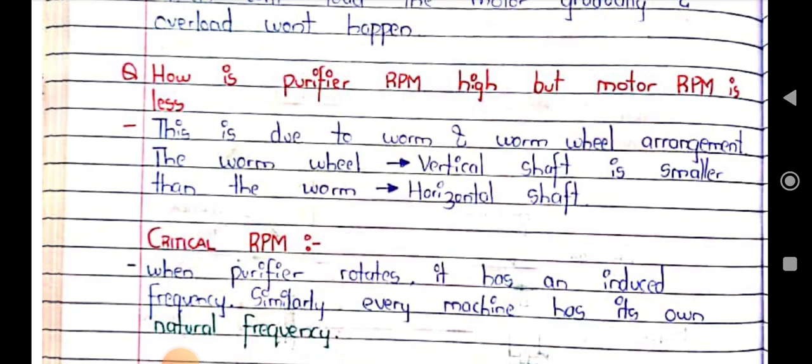Why? The main reason is the worm and worm wheel arrangement. Here the worm wheel is smaller than the worm. The worm wheel is on the vertical shaft and the worm is on the horizontal shaft. The worm on the horizontal shaft is bigger, so the worm wheel on the vertical shaft is very small. That's why purifier RPM will be high but the motor RPM will be less.